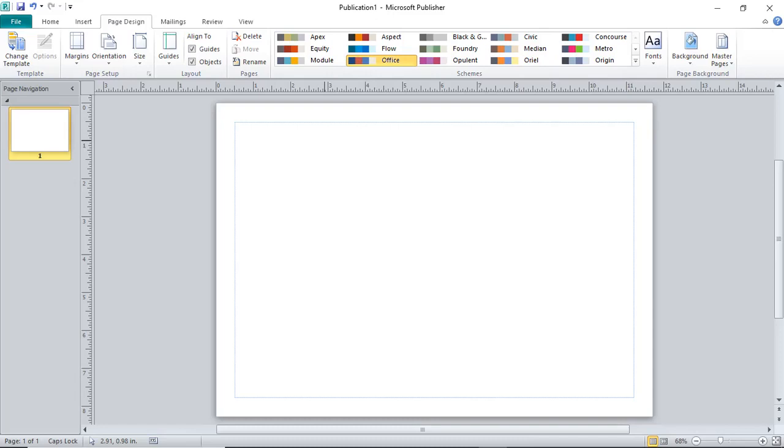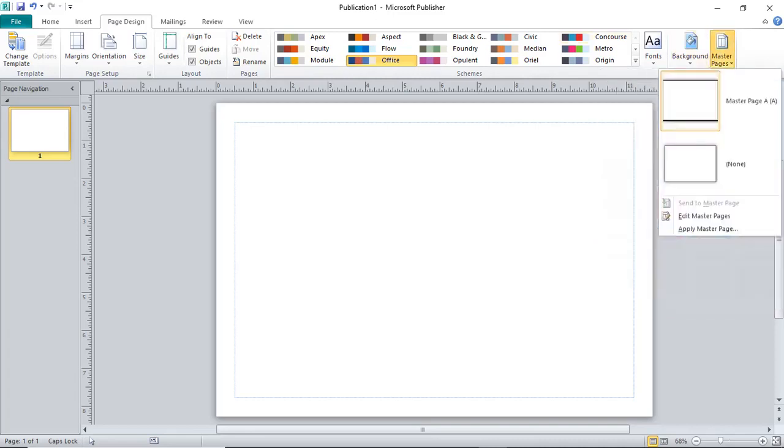Then the next step, so that you can start on the publication, is to set up a master page. A master page is basically a page in which the graphics or text or headers and footers that are placed there can be duplicated and seen in other pages. There are two master pages. To set the master page, you just go to page design, then you go all the way up to the end. Background, here you see the master page.